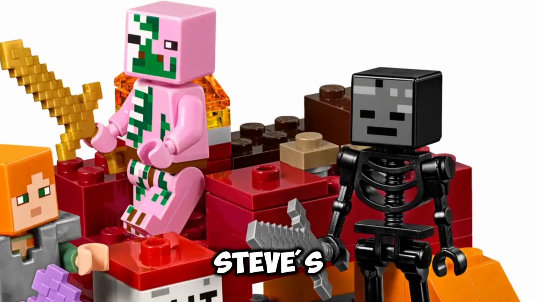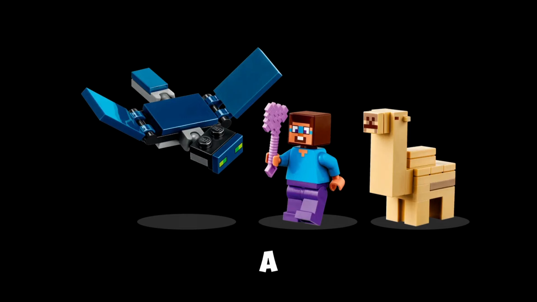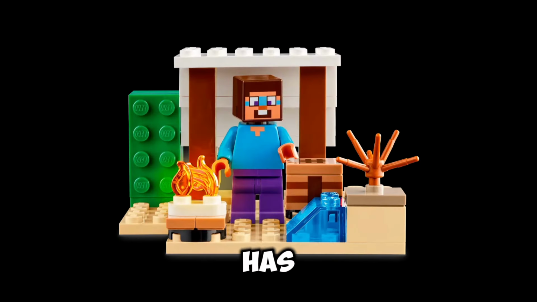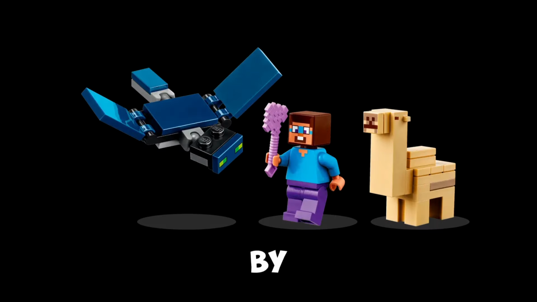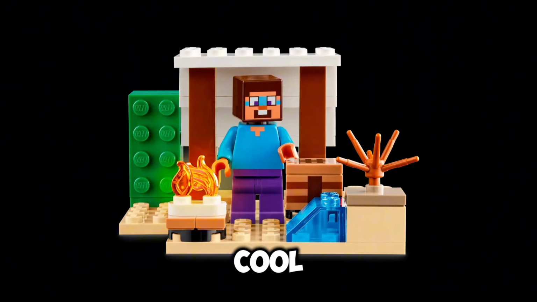This goes to Steve's Desert Adventure with 75 pieces. Now this set is quite a small one, but it does have some nice stuff, such as, I'm not even sure if it's a camel or a llama at this point. It has one of those two, a different type of Steve skin, which looks like it's been spat on by the camel or the llama, really still not sure, and a phantom, which you don't see in many other sets, so that is a really cool one to have in such a small and good value set.